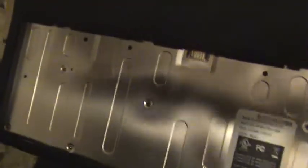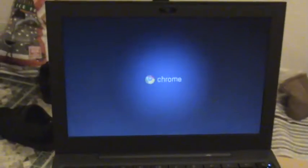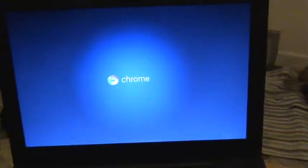Let me go ahead and flip this over and get the battery in here. Doing this all one-handed, so bear with me. And just, I guess, set that in there. Doesn't set in like this. There we go. And that is in there, nice and snug. Open this bad boy up and see what it looks like in here. Oh wow, it's very, very plain. Oh, and it turned on. I like it. Plain is good with me.